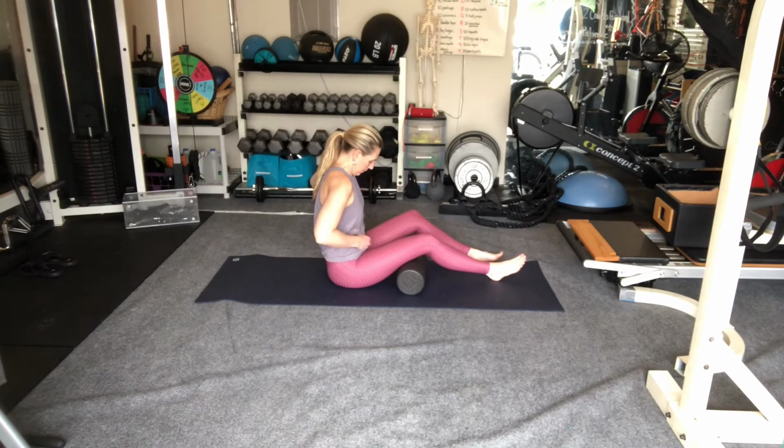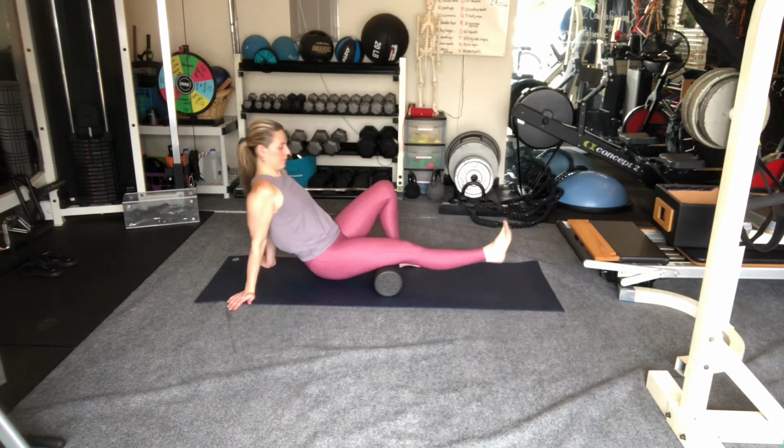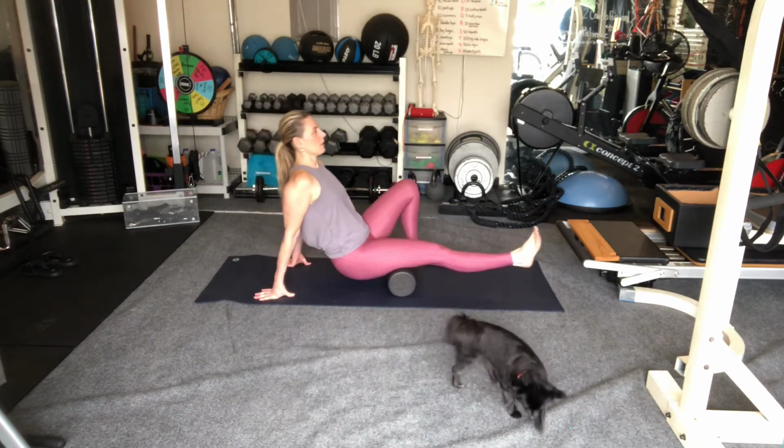When I'm doing my hamstring, I wanna keep my toe up towards the ceiling. That's gonna just put it in a stretch position. And I'm gonna roll down toward the back of my knee and then up to the insertion point in my hip.